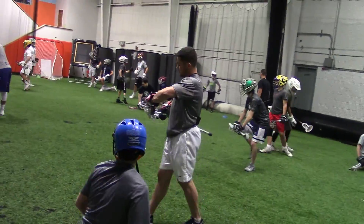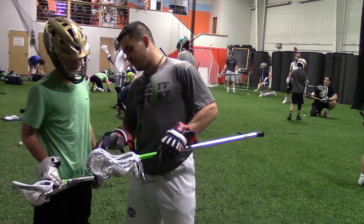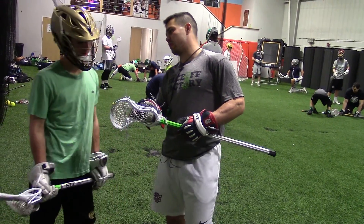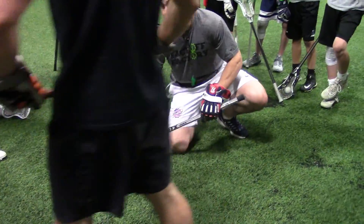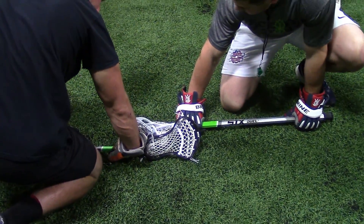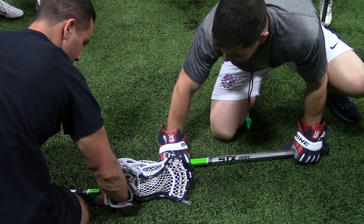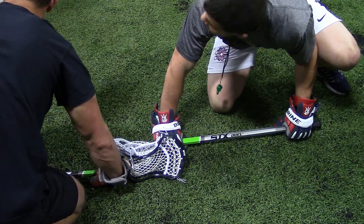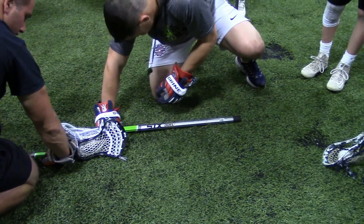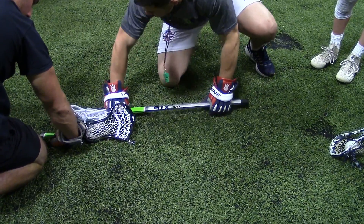Part of it might be that the stick's pretty pinched up here because I felt like you shot your right hand down. But going forward, that's got to be a red flag. Like if you see the ball right there, you've got to know you need to get it more towards there — you just have way more control. We're trying to be a little bit more technical and surgical when we're tied up. So if we start half-clamps, both of us — Max is going to play offense first, so that means he makes the first move. How many of you guys see guys hold in tie-ups? Let him over-rotate off the ball.